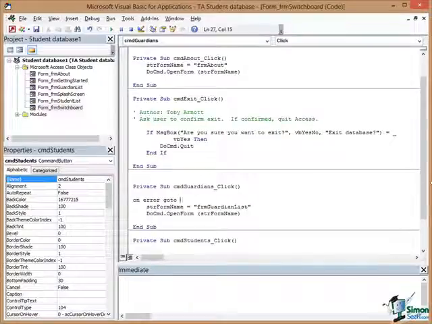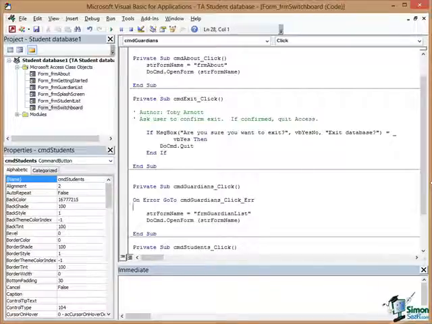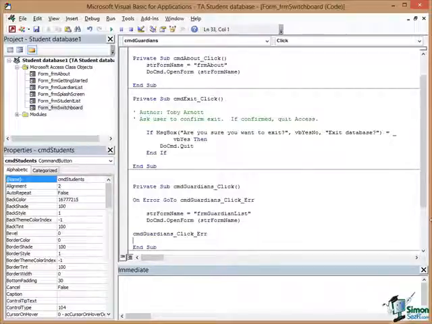Now generally speaking we put a meaningful name, and we tend not to use the same name over and over again. Some people always use the name of the particular sub that they're in, so they might call this something like that. And then what they will do is to take that label, copy, paste it down here, and you may recall you need a colon at the end to make it into a label.